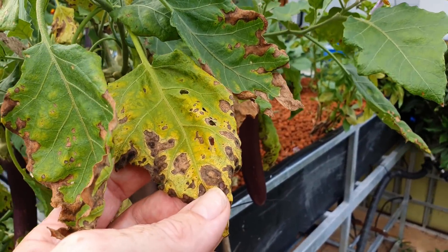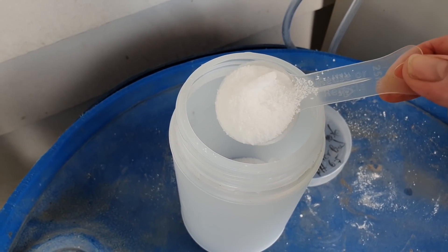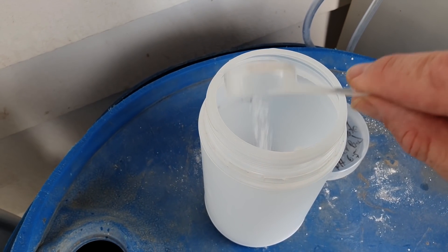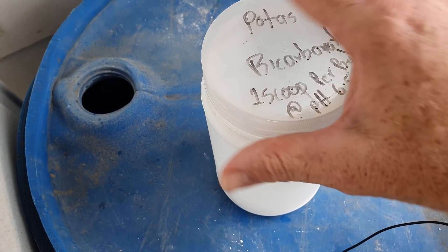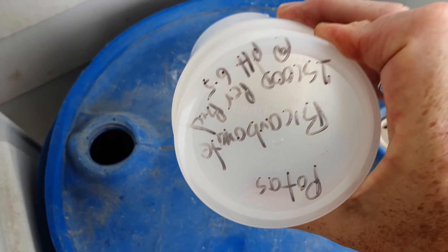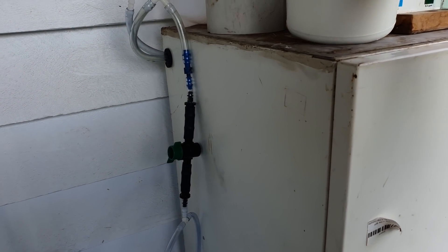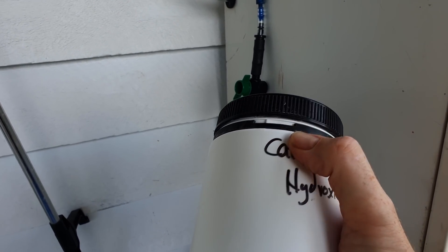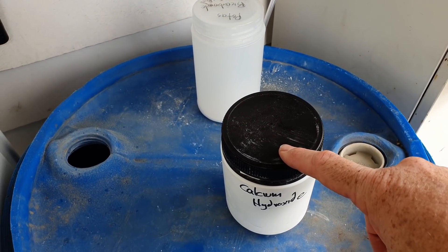It could have been a pH issue, but I doubt it very much. What I've been doing is using the potassium bicarbonate. These are just the instructions I left for May when we went on holidays. I've been putting two scoops of this in at a time when the pH gets down, and that's bumping it up nicely, just a few points at a time. You do use a lot more of this bicarbonate than you do with the hydroxides, but it's just what I bought in bulk. I've got a bulk bag, so I'm going through it slowly, and then I might end up getting the potassium hydroxide next, because you just use such a small amount — someone told me you actually use less than you do with the calcium hydroxide.